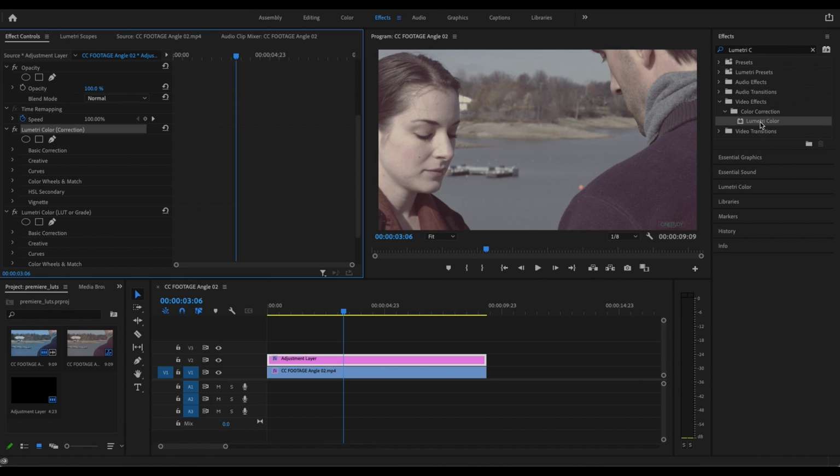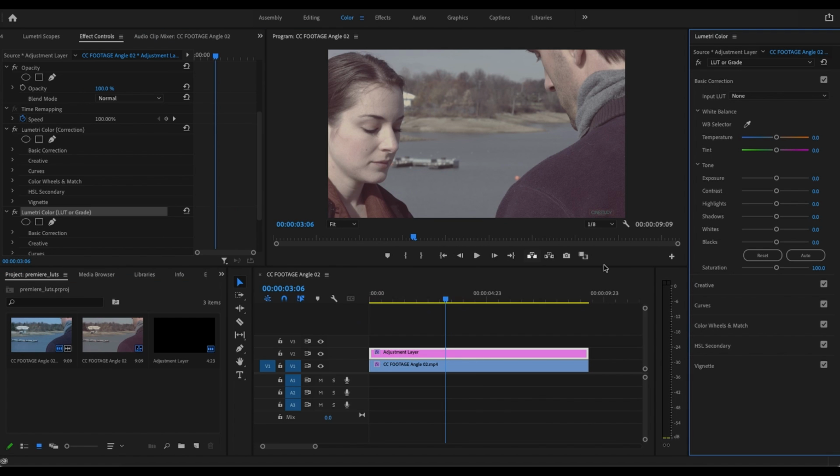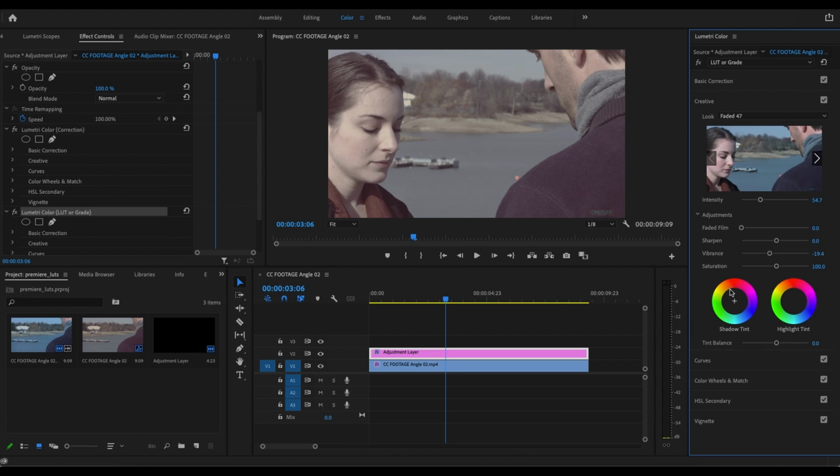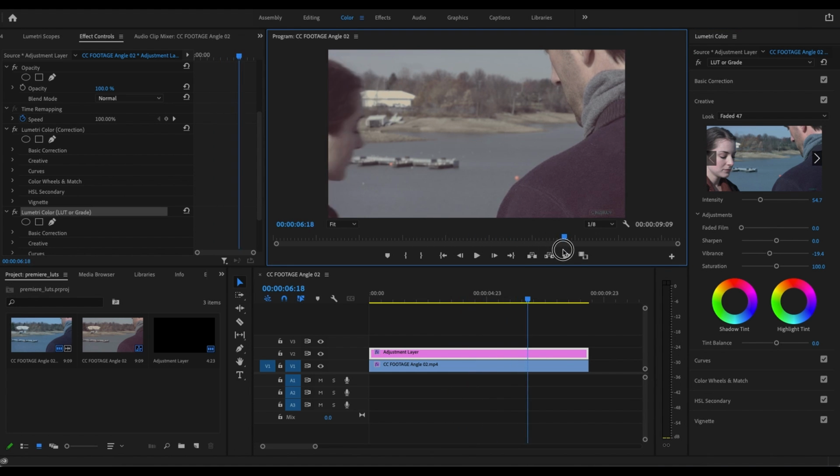You can have multiple Lumetri colors on an adjustment layer, and you can see how they turn out. If I go back to the Lumetri Color, go back to the color tab, and make sure I've got the LUTs or grade selected here at the top, go down to creative. I can turn off the creative. Okay, I can turn on and off whatever I want to. So I'll turn this back on, before and after so I can see what it is. I'll go through a few frames, make sure the colours are okay throughout.